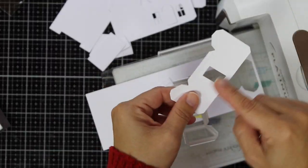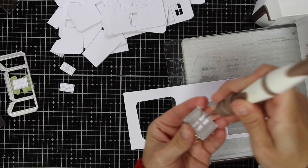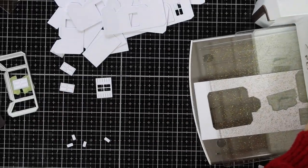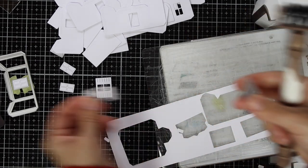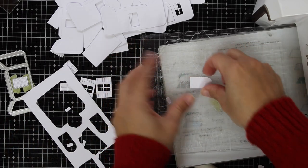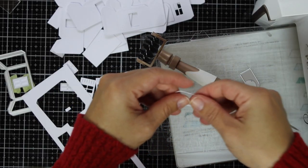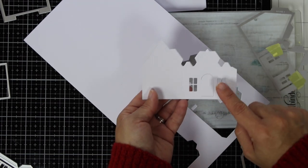And apart from this, I need to die cut the panels for the exterior windows that are these ones here, so that at the very end, when we are decorating the building, we can adhere these larger panels over the gap created by the smaller window die. So some of these smaller dies will cut a solid piece or a frame like this one here, and some others will partially cut the windows or the doors like this one here.